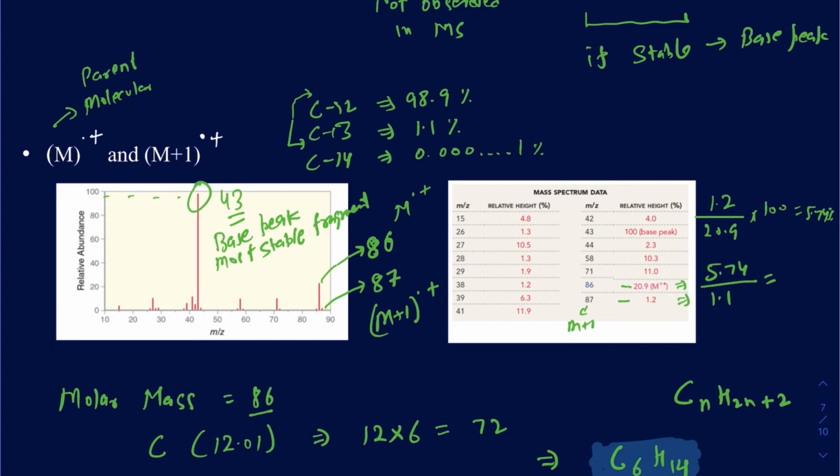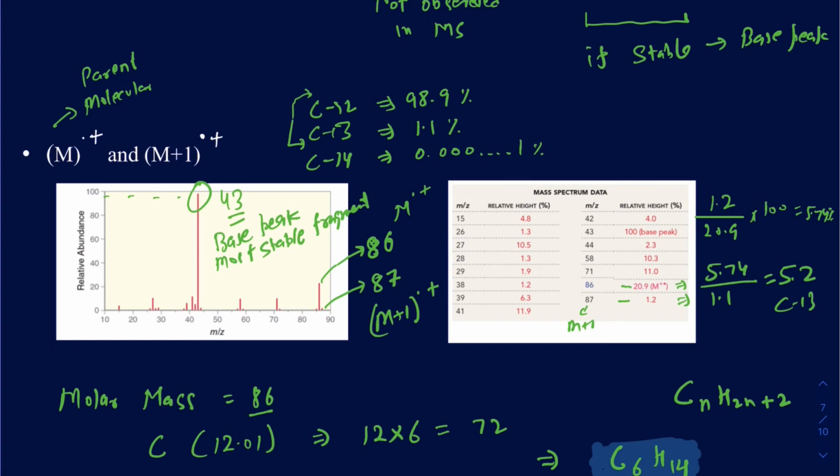So this is a technique that's really useful if you're given these relative height ratios. If you're not given that, you're going to have to do the long way just like I did earlier. So divided by 1.1, that's going to be 5.2. So that tells you how many carbon-13s you have. And if you have that many carbon-13s, that's how many carbon-12s you're going to have. You're not going to have different numbers of carbon-13s and carbon-12s. It's just that their ratio is going to stay constant for this particular molecule.